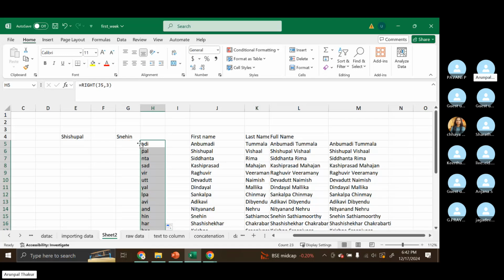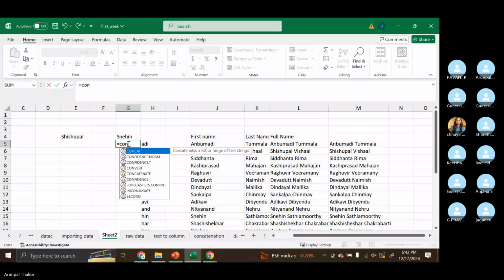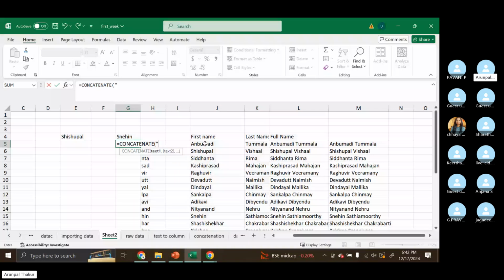Similarly, now let's do concatenate. Equal to concatenate, tab. I will write some sentence here. That is last 3 character in double quotes, comma.